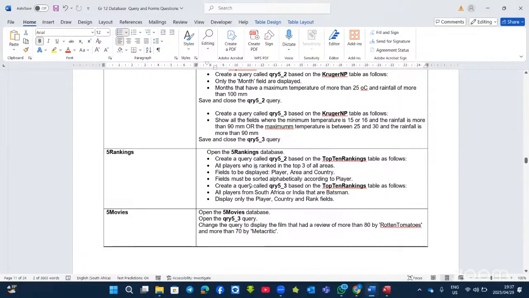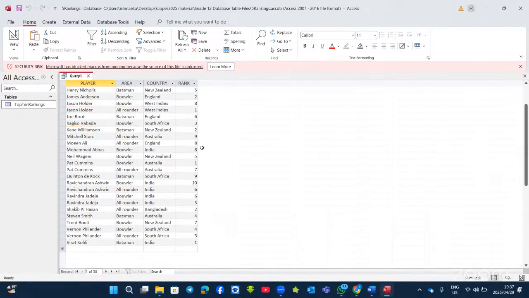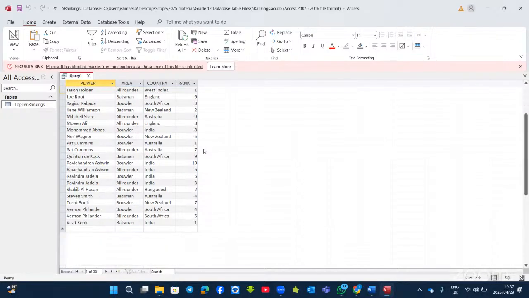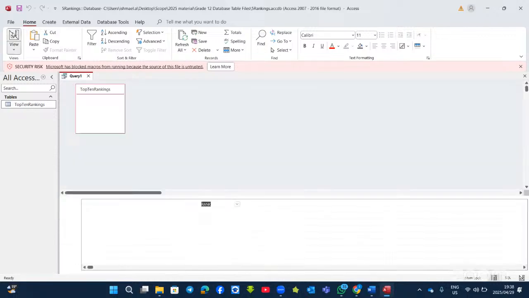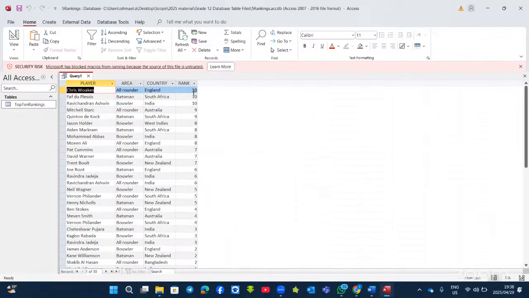Now, how do we display the top 3 of this one here? We need to check the top 3, the highest is 10. So meaning the top, which is the max. We can use the max function also. Or we can also use the sorting criteria. We can sort and then we see in descending order, so you can see the top 3 is 10. The rest are not top 3.